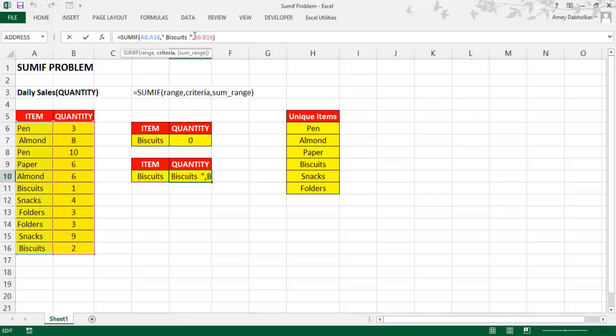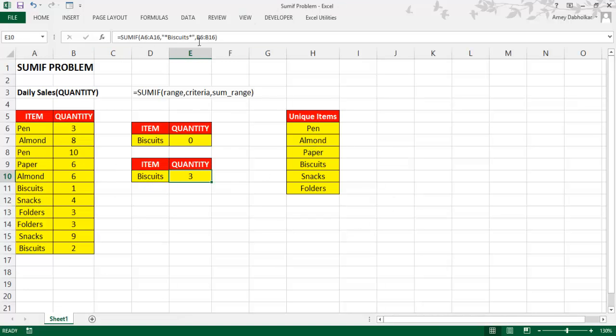If I remove all these spaces and just use the asterisk mark, this means any value that contains biscuit, opened with an asterisk and closed with an asterisk. It means that if it is biscuit or chocolate biscuits, it will also be added in the SUMIF. So we should be particular about this. If anything contains biscuits, SUMIF will include it. Let's enter and see, we are getting the exact answer, 3.